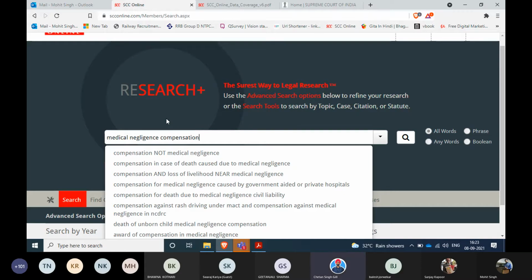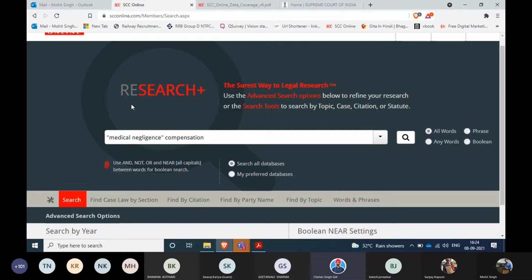And now, I don't want medical negligence to be searched separately, because medical has its own meaning, so does negligence. If I do my search, what's going to happen? It's going to search for 3 different words: medical, negligence, compensation. In order to make medical negligence one word so it comes together, I'll simply put double inverted commas around it. There you go. That double inverted commas makes it one word. You can do it in Google as well. Google also understands this language. I can do a start search, but then there's one more thing I can add.